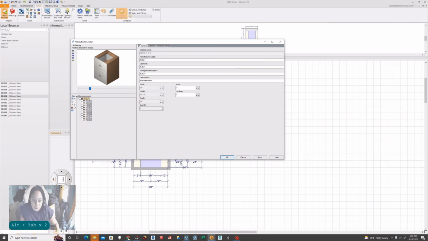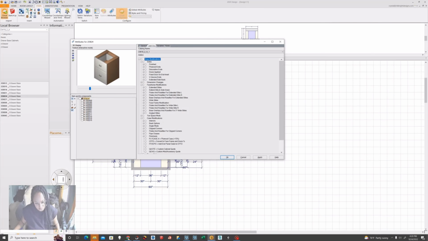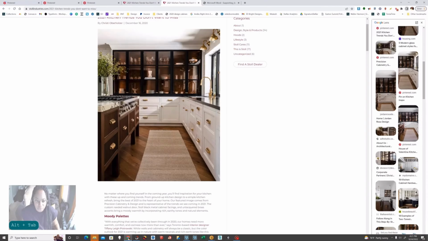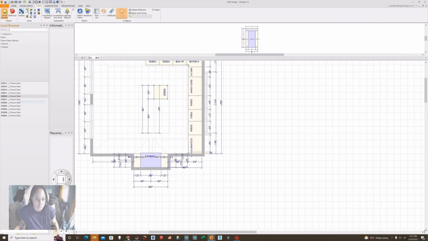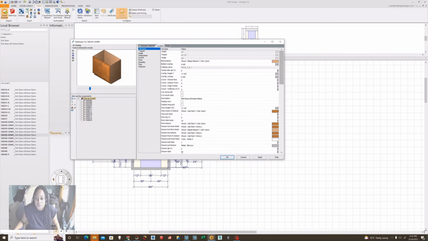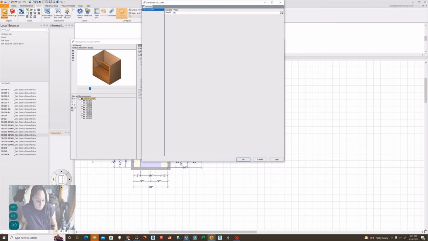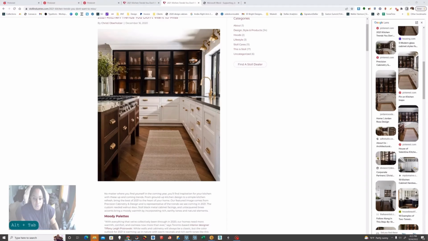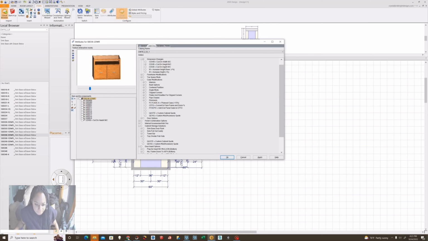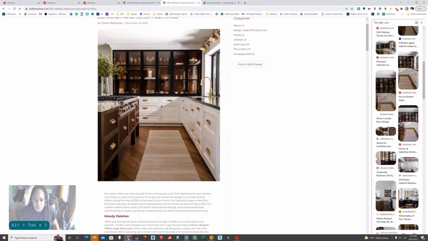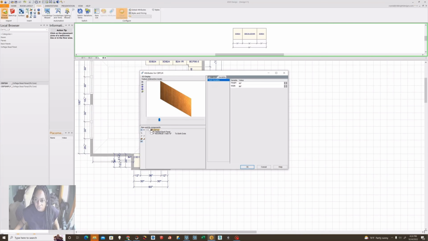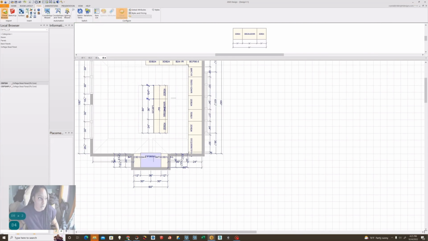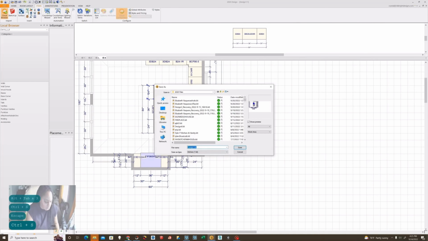Configuring these drawers in the island was really tricky, but basically all you have to do is get rid of the toe kick and make the cabinets shorter and make sure that the drawers are even. And for the range top, I made sure to use sort of like a sink base that had drawers below and kind of reconfigure it that way. Now this is just for looks. If you're building a kitchen to be built, you might have to take some extra time to explain that that's what you've done with the cabinet, so that if it is going to be a custom cabinet, somebody understands what's going on there.